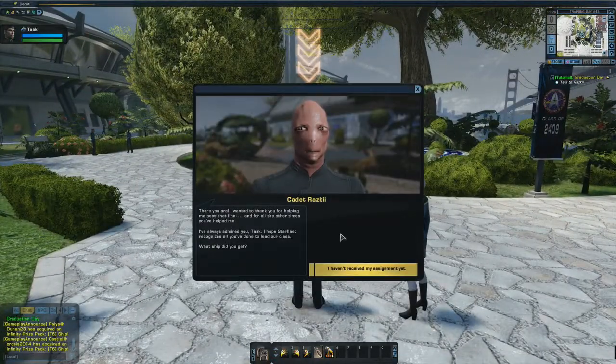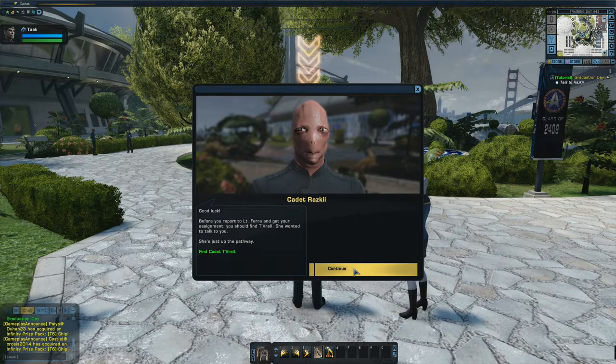There you are. I wanted to thank you for helping me pass that final, and for all the other times you've helped me. I've always admired you. I hope Starfleet recognizes all you've done to lead our class. What ship did you get? No, I haven't got an assignment yet. Good luck. Before you report to Lieutenant Farah and get your assignment, you should find Tevral. She wanted to talk to you. She's just up the pathway.